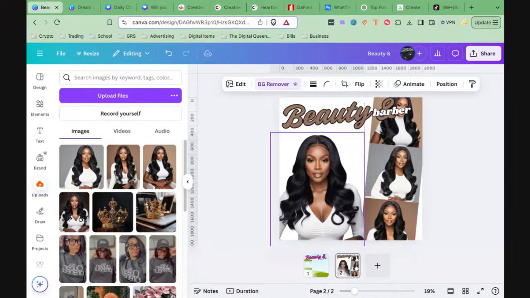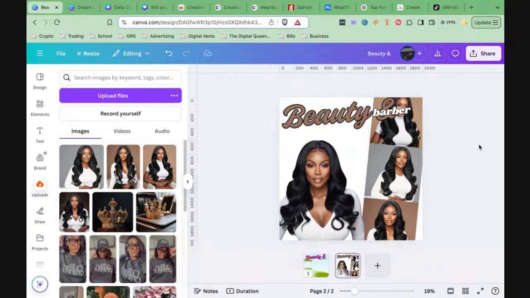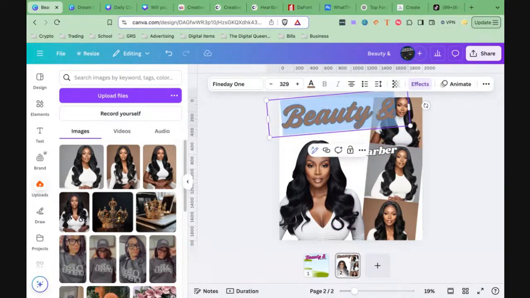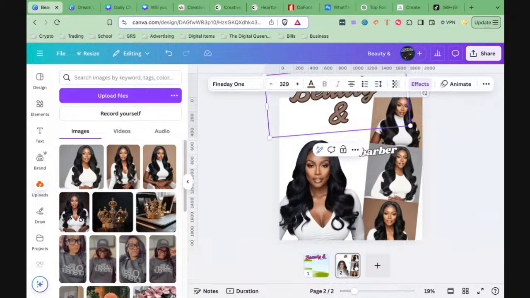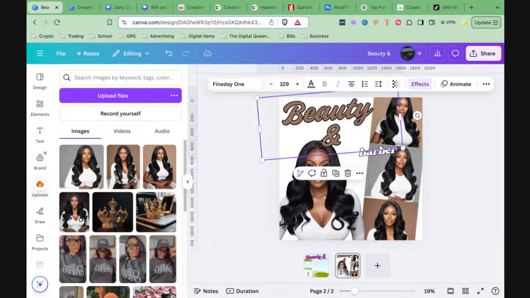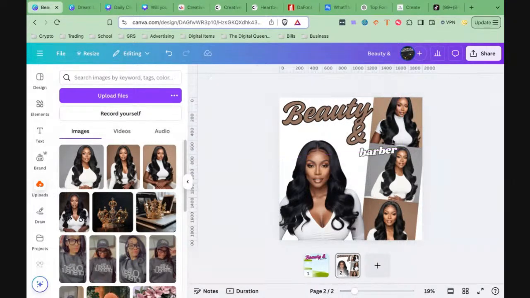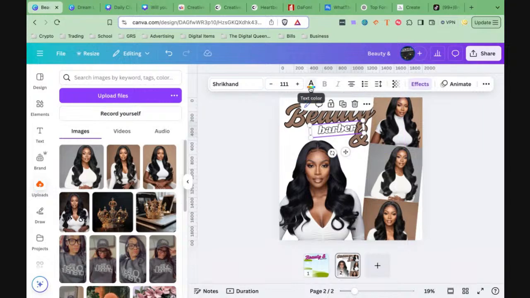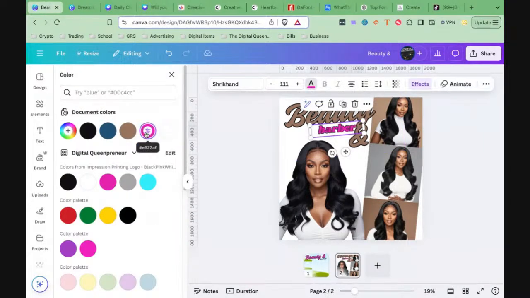You see what I'm saying? So just move things around. As you start to add things, you will change stuff, and that's okay. You may say, okay, now that I moved her down, I want my end from beauty to be down here. So we want this down. Now we got to keep in mind the adjustments that we made. So we may need to slide this over, right? So now if you have something like this, you may want to take Barbara and put it somewhere else. Oh, that's cute too. But now we may want to make it a color because it's on the white.